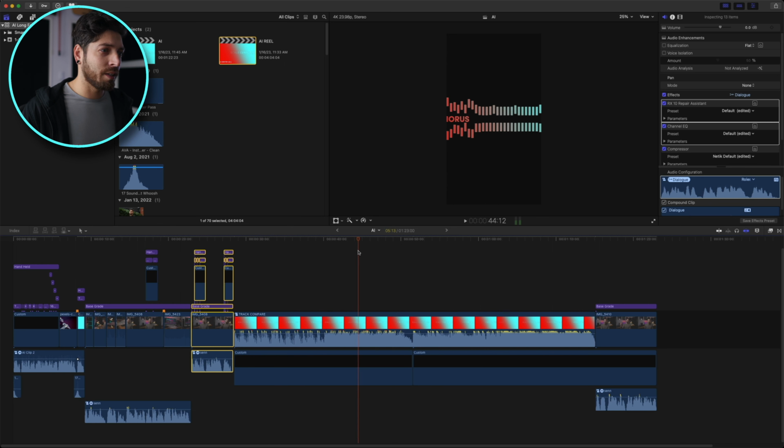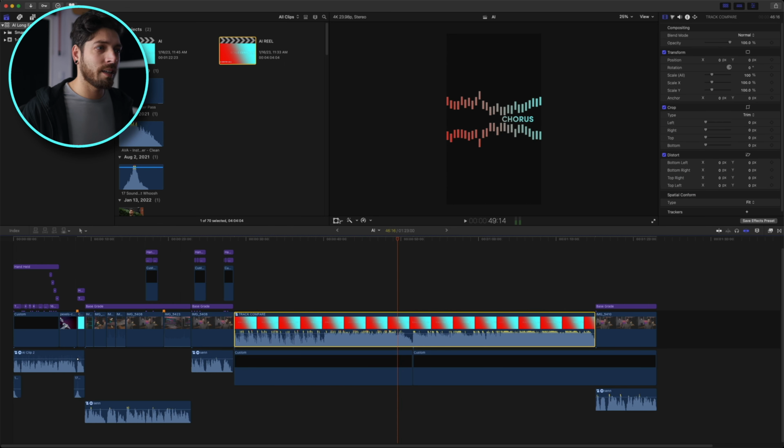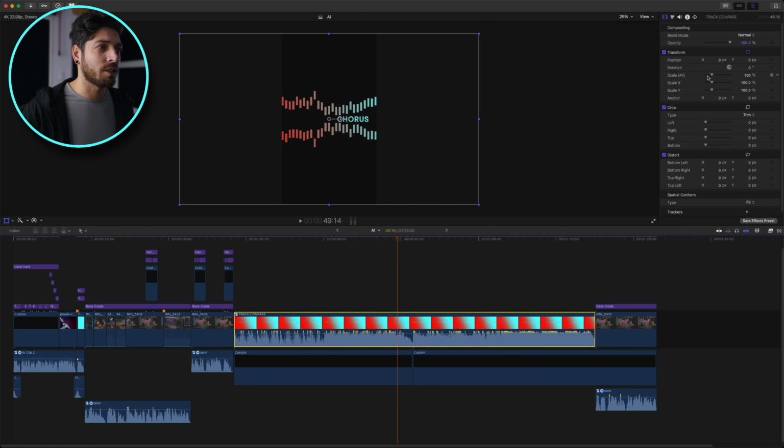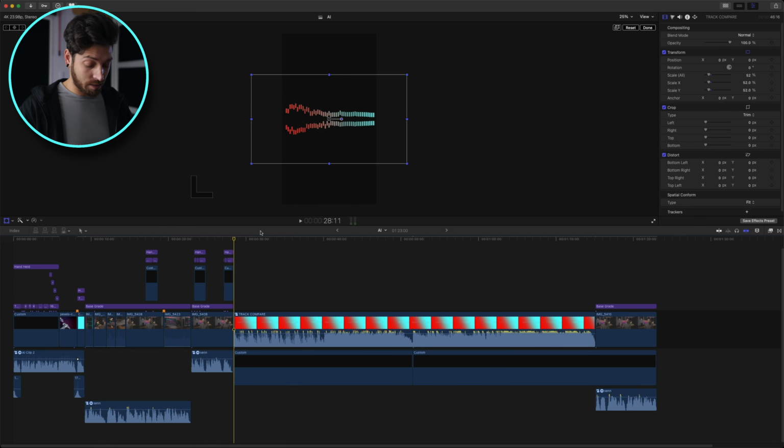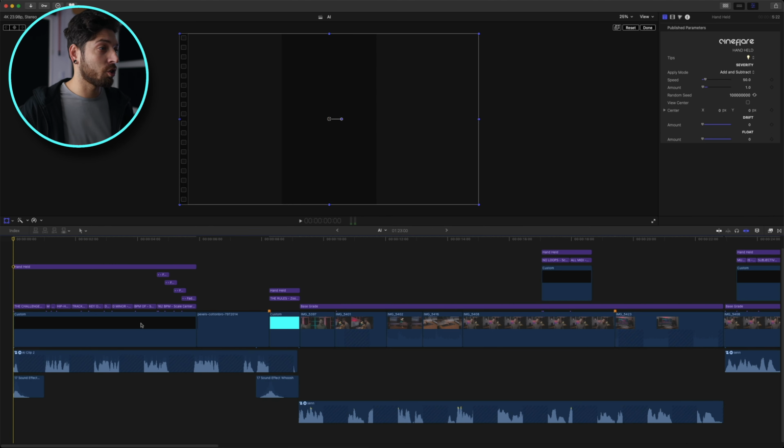So now you see you have this, it's all one, and we could just take this and adjust the size. Get rid of that there. So let's just scale this down, something like that. Easy. Brought it down to 52%. You can see it's just cruising along. You still get the full animation. Again, I think we need to put track A up top and track B on the other side. But that's done. We'll come back to the text shortly.